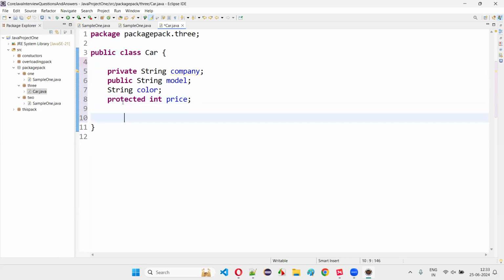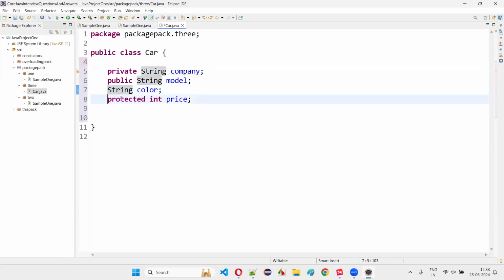Similar to variables, guys, you can also create methods having this kind of modifiers, but I don't have to go deep into the concepts. I just created some sample variables. Assume that these are the members of the class, and these different members of the class are specified with different access modifiers like public, private.